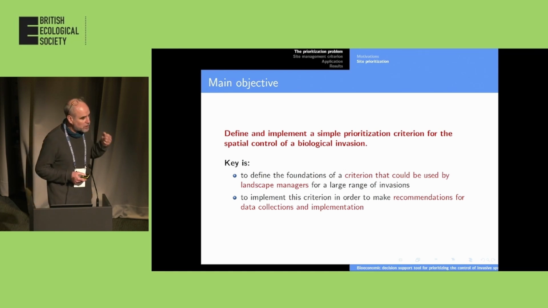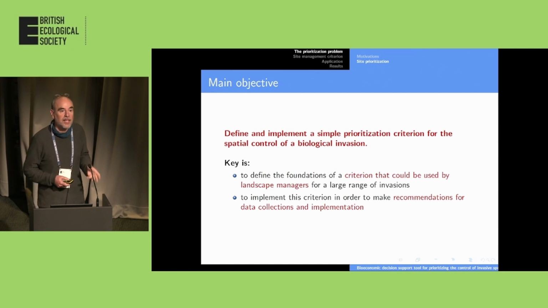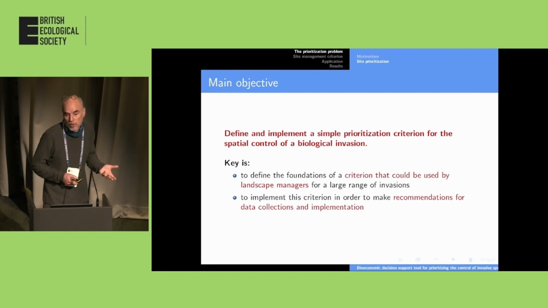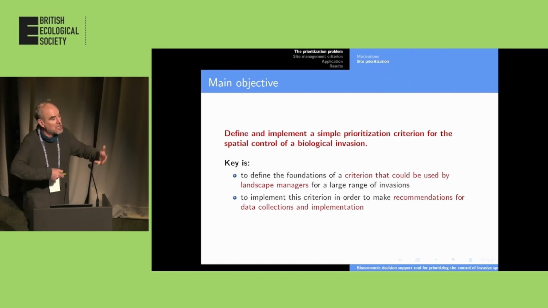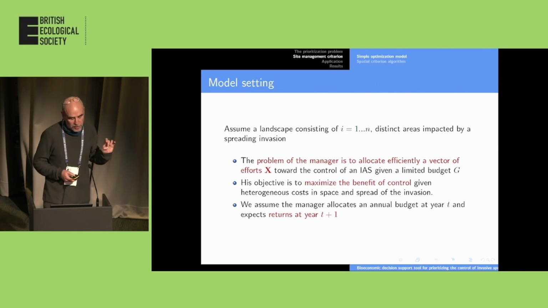So I present you one today, and the key of this paper was just to try to define the theoretical basis of a criterion and to implement it in the field in order to see if it works and if we could really define something easy to be used by managers on this basis. So I explain you very fast how it works technically.